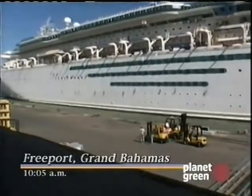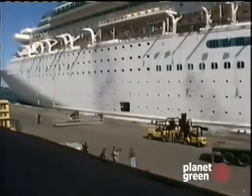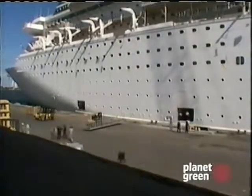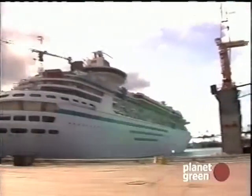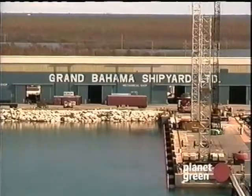Freeport, everybody. Let's have a wonderful revitalization. Fabulous work over the last few days. We know everyone's worked really, really hard, and it's definitely paying off. A very good afternoon, Sovereign of the Seas, and welcome to your home for the next three weeks. It's lovely downtown Freeport, Bahamas. Having now arrived in Freeport, we're going to be here for the next two weeks, so it's important that the momentum of the last three days that we've had in Port Everglades is maintained and we keep that up.